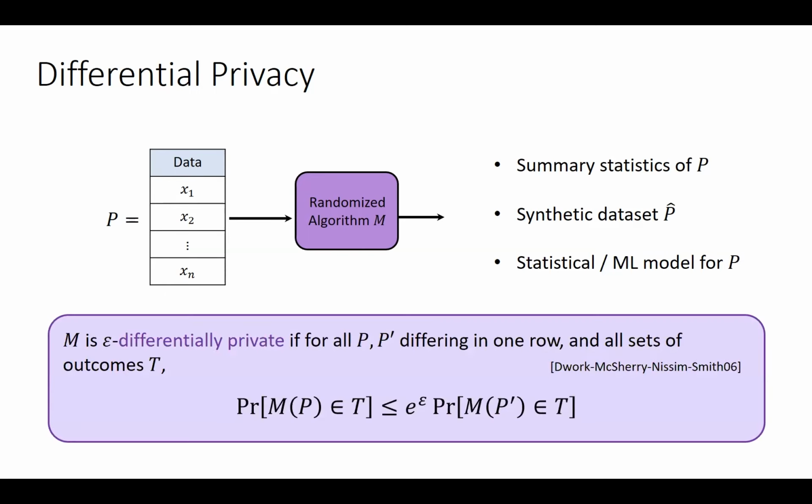Doesn't matter. We say that M is epsilon differentially private if for all P and P prime differing in the information of one individual, corresponding to one row, and all sets T of possible outcomes, the probability that M of P lands in T is at most an e to the epsilon factor away from that probability when the data set is P prime. So nothing special or interesting about this definition. It's the one we know and love. I'll just emphasize that we'll focus on pure differential privacy here. We'll demand a strict e to the epsilon multiplicative gap, mostly for simplicity. I think everything I say will more or less translate to other variants like epsilon-delta differential privacy.